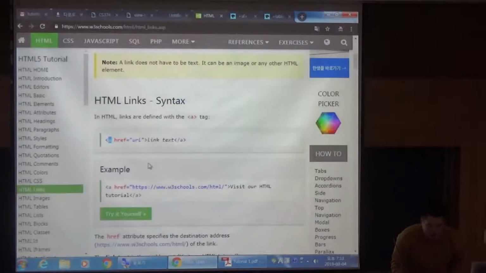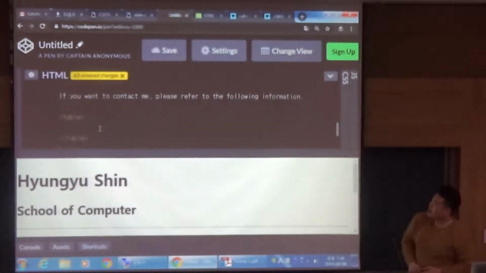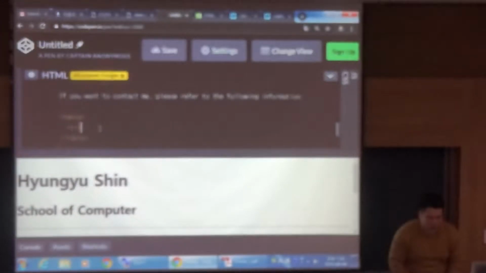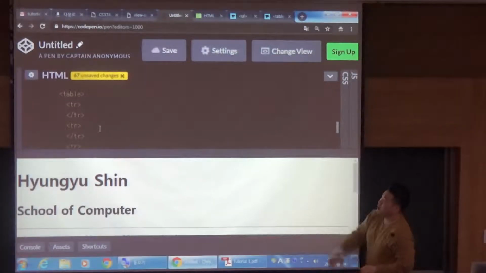So, we'll type table tag here. And we have 3 rows. So TR, TR. We have 3 rows. And in each row, we have 2 columns.